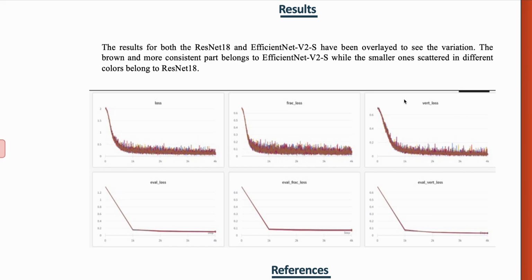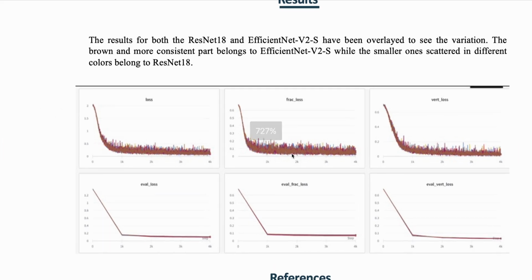So to have something like an accuracy here wouldn't make sense, especially because of the fact that we have a weighted loss, which is why right now our best metric is to see the frac loss and the vert loss, which is basically the loss for the vertebrae section that I showed you before, as well as the fracture section. And we basically combine those, and then we give you the best loss based on that. So you can see that here. So we have the frac loss here, we have the vert loss here, and then we have the combined loss here.